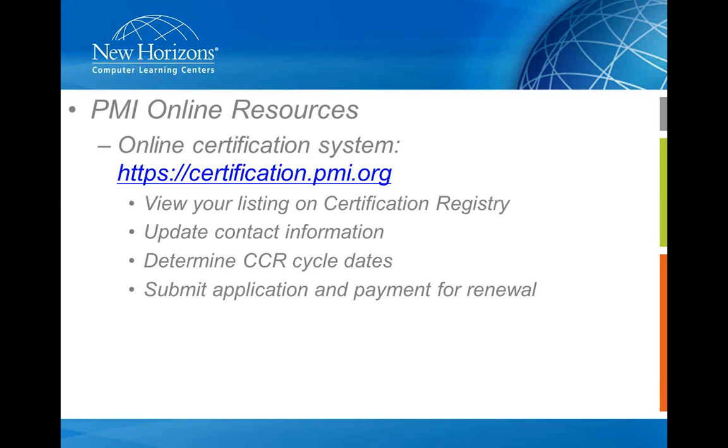The CCR system, CCRS is what it's called on the URL. Again, it's the secure website piece. You'll have to log in with your account. Others can't log in for you. The CCR system, ccrs.pmi.org. Now, among other things that are there, it's got a searchable database of pre-registered activities that award PDUs. Specifically, this is going to be in what we are going to refer to by its proper name, Category A of PDUs, later in this discussion and presentation.